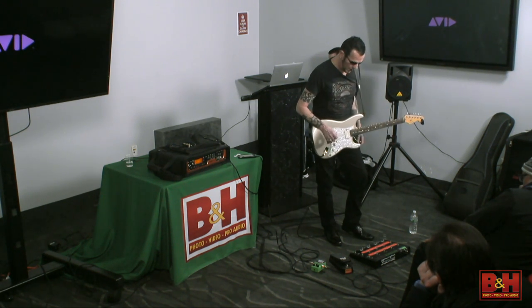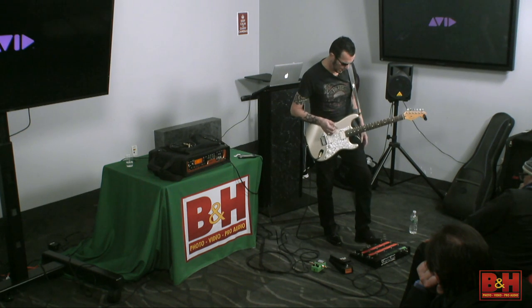So if I'm on this setting right here, and I want to take off the delay, delay is gone. I want to shut off the reverb, the reverb is gone. So all my effects are literally just like you would have your stomp boxes on the floor. They're going to be all controlled by the Ground Control. Another great thing about it is you can, say you want to put on a modulation sound. Chorus, phaser, flanger, whatever the sound is, it's going to be right there.